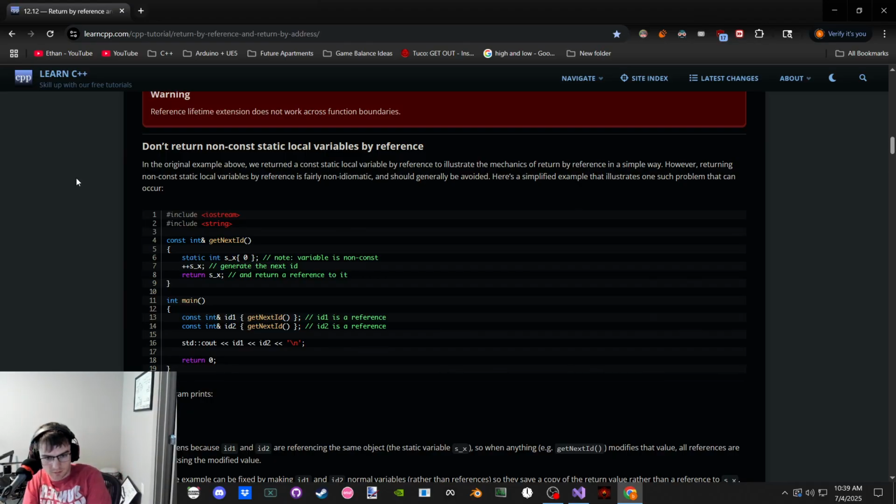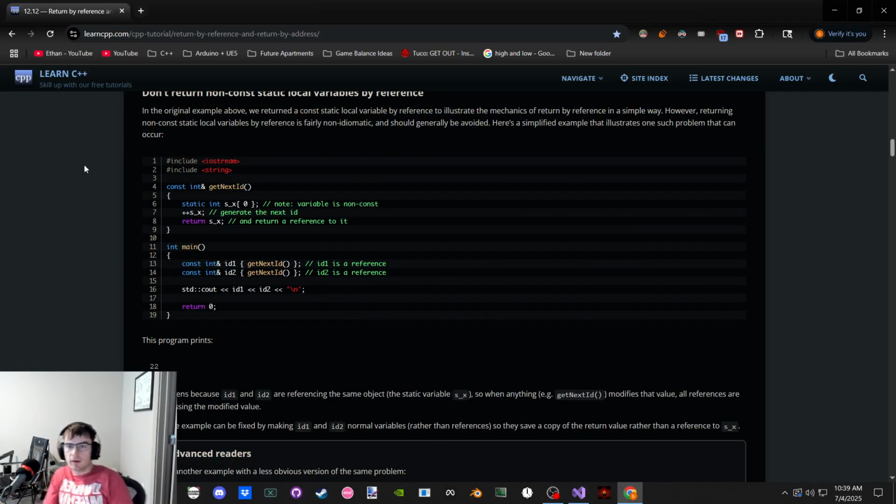Yeah, it's the same object. So when anything modifies the value, every reference is looking at the same spot and they see it. It can be fixed by making them normal variables instead of references so they get the value of it. So we're not looking at the place. We're taking it.